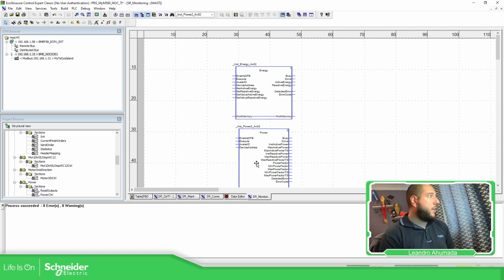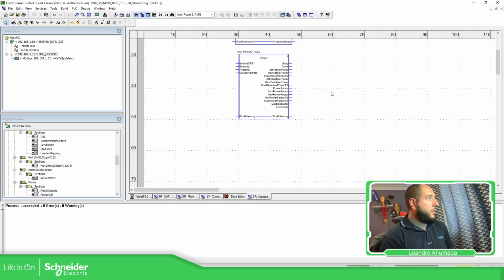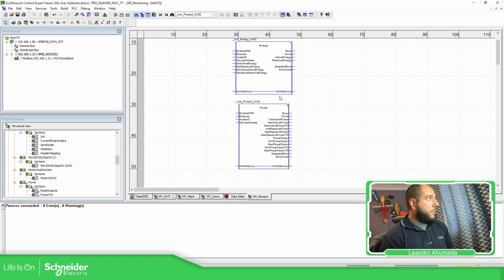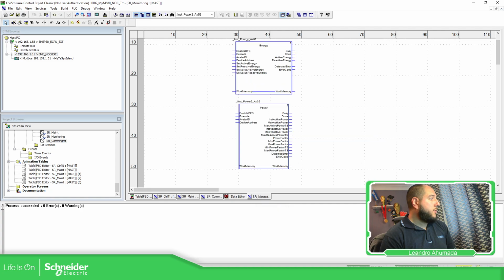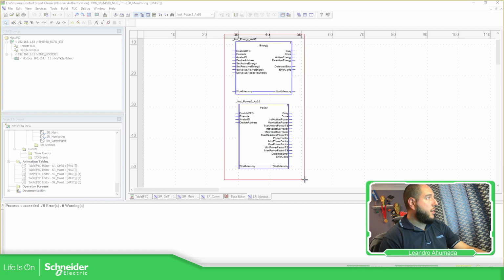So we have a few things over here. So we have this work memory. This work memory, as I explained before in the previous one, is related to this function block, Modbus Ethernet port 1 M4. We just need to add this, create this structure, and then create this structure also, which should have some parameters for us in order to access the information. So let's take a print screen, snipping tool. This is the actual.